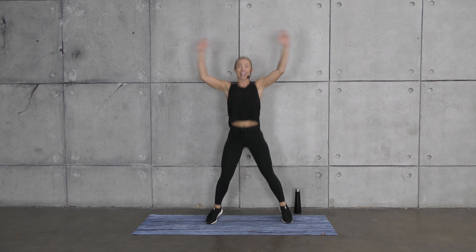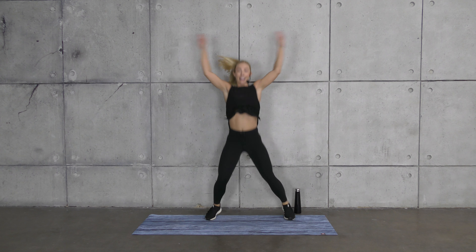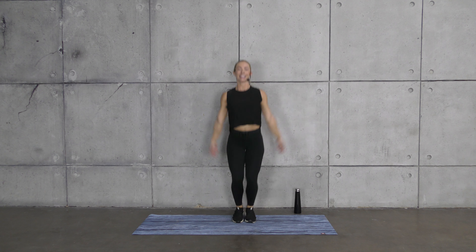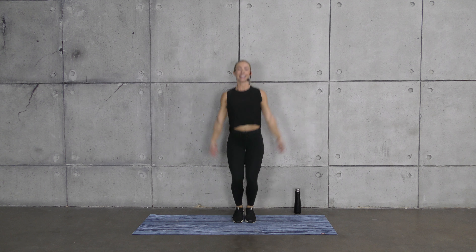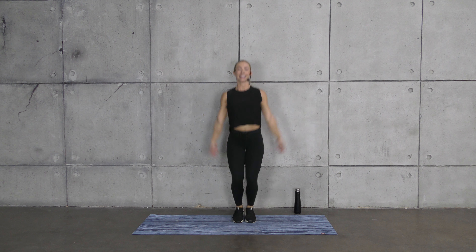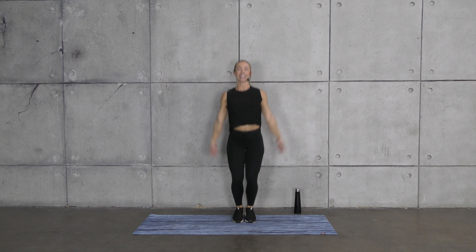Shake those shoulders off, grab a drink of water, and just think for a second — what was your mind saying during that last 30 seconds? Check in with that. Because at the end of the day, you're here to prep yourself for a race that benefits not just you and your body, but other young girls around the world. Whatever negative thoughts you have — acknowledge them, see them there, and push them away. You are winning even if you're just watching right now — you're already showing up and crushing it.